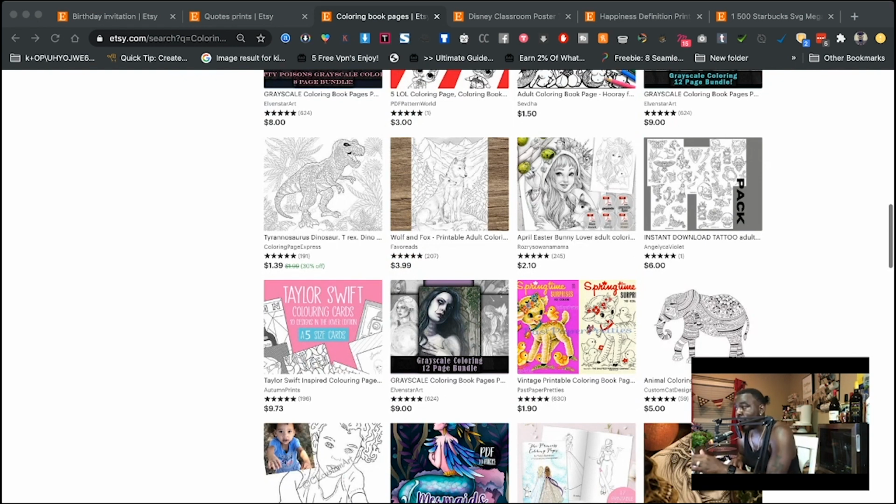All right, and for my people who know how to freehand draw, then number one, you got the ups on me, because I do not know how to freehand draw. All my drawing that I can do is digital. Okay, so you can make these. All right, and here's the beauty of it.